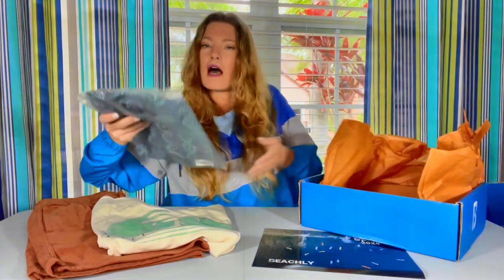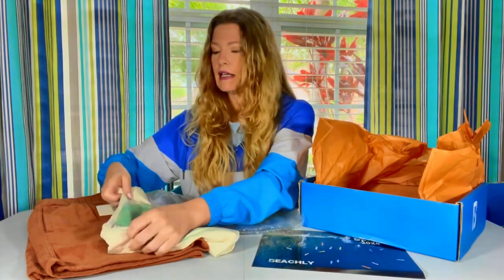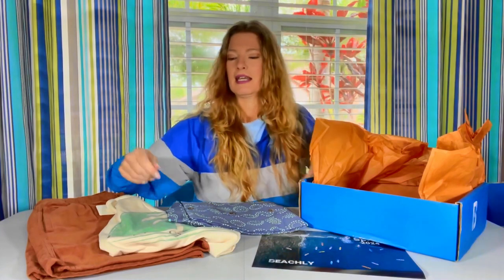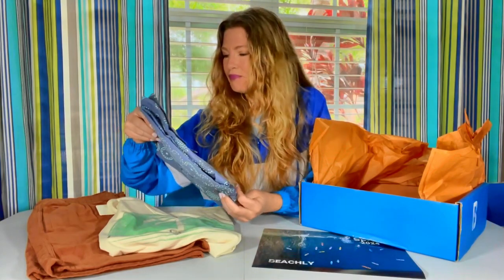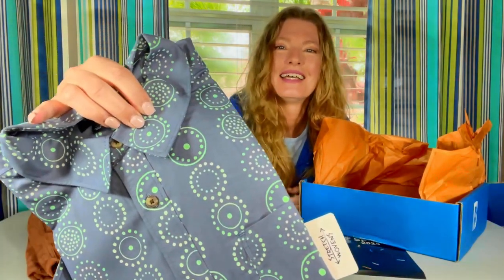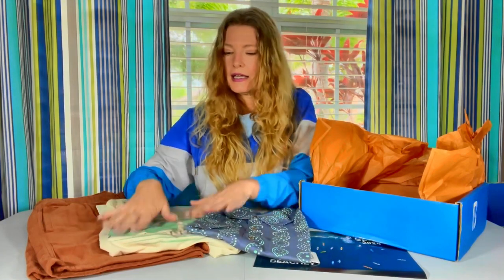I'm not sure what this is, but I love the pattern on it. Let me get it out of the bag so you can see it better. It looks like it's a bluish color with a green that matches the green in the t-shirt we were given. Beachley for Men is great at providing coordinating outfits each time — so when they do send you clothing, they tend to go together and you have a whole outfit by the time you're done unboxing. So this is a Billabong — another great brand. I love that pattern. Very beachy, casual, relaxed feeling — everything goes together wonderfully.